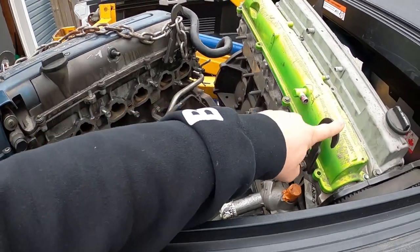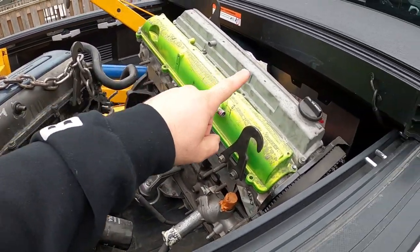This one is a built motor. This one has been built 4 years ago, and he never turned it over. So it's been, I think, 4 or 5 years where they built it, and it's never been turned over or put any oil in it. So we're gonna take the head off, just make sure everything's okay. So we'll take the engines down, we'll put one on a stand, and we'll record some stuff, all right?